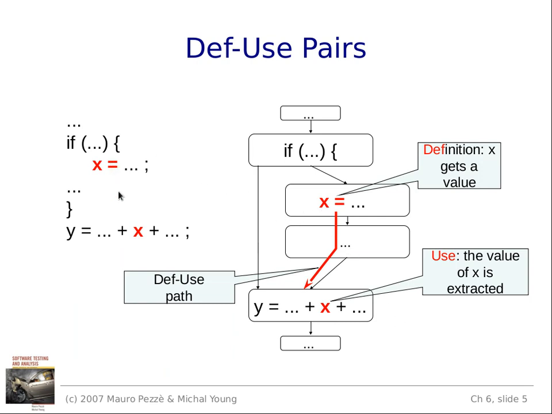Notice you have x defined here, and then used down here. Of course, we're assuming x is not defined in here somewhere. So, one definition use pair for x is from x here. Notice the use of x down here might be defined in this statement or might be defined somewhere else up the chain. So there's actually two ways x can be defined when entering this control. Again, SQL injection, make sure that it's been scrubbed in here, or maybe it's been scrubbed up here as well.